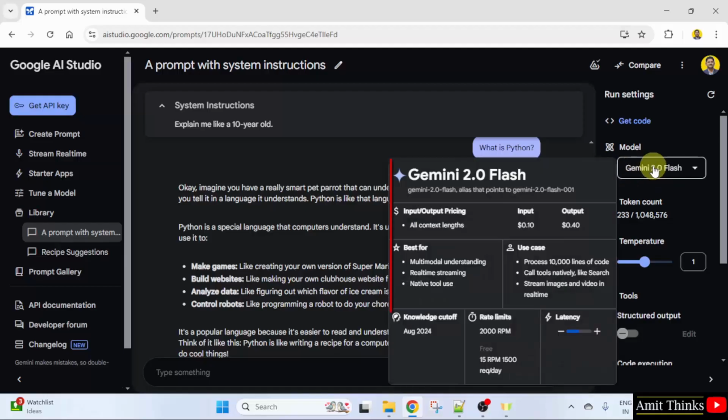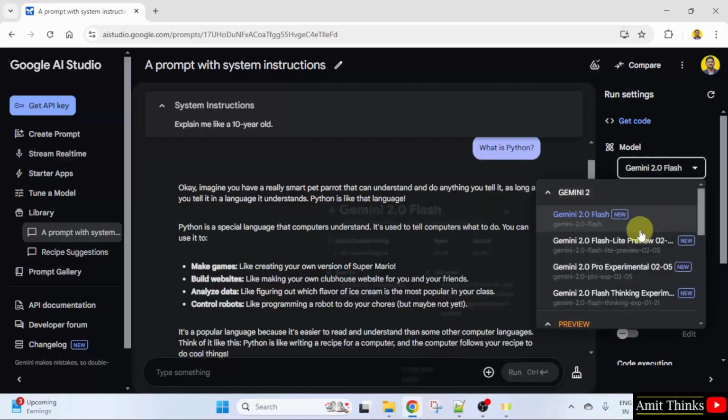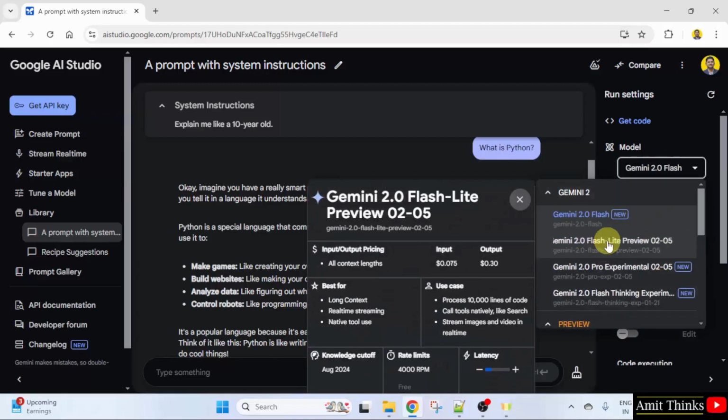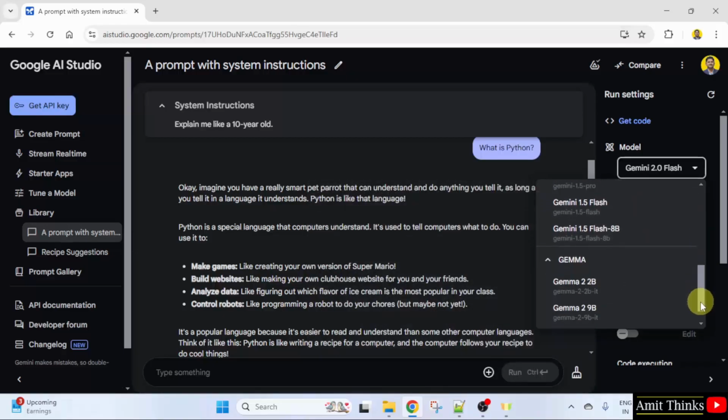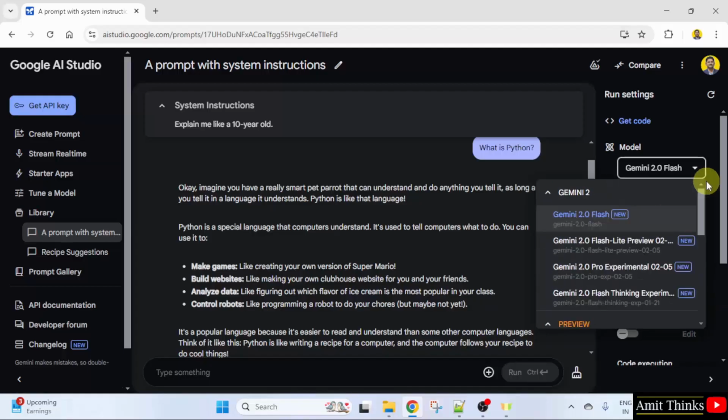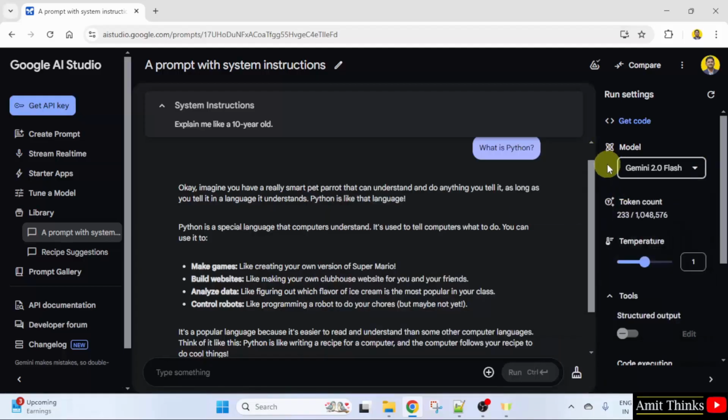Like here, you can see the context length, its use case, its features, the rate limit, also the latency. I'll click here and different models are visible. Okay, you can see, keep the mouse cursor and get all the info. Go below and these are the preview ones, also the Gemini, also the Gemma. Okay, I'll keep it as it is.